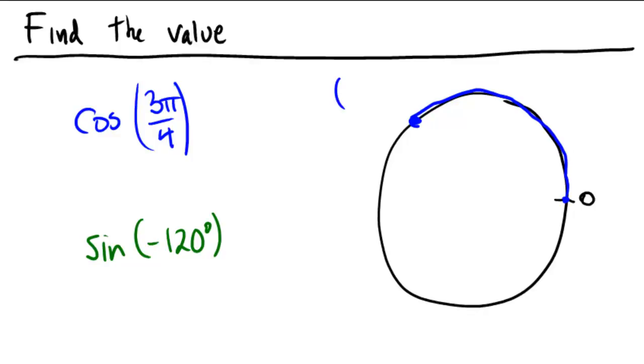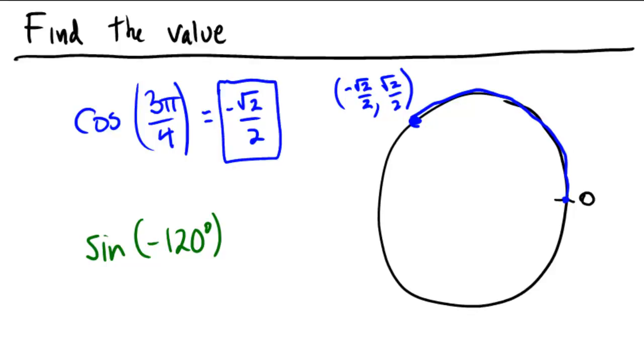And the coordinates of that point are, let's see, it's a negative x, so it's going to be negative rad 2 over 2, comma, positive y, which is rad 2 over 2. And that point right there, the cosine is the x value of that particular point. So the cosine of 3 pi over 4 is negative rad 2 over 2. Knowing the unit circle values is kind of like knowing a times table. You know your times tables, you can quickly rapid fire some multiplication facts, and same with trigonometry.